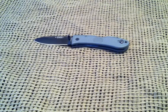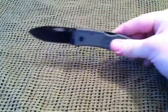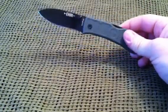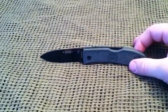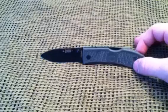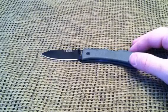And this is more of an update. I gave you an initial review a couple months ago of the K-Bar Dozier folding pocket knife. I've now used it for about 3 or 4 months, so I've been able to get a good feel for it. I've carried it as my EDC during that time, and I'm going to tell you what I like and don't like about it.